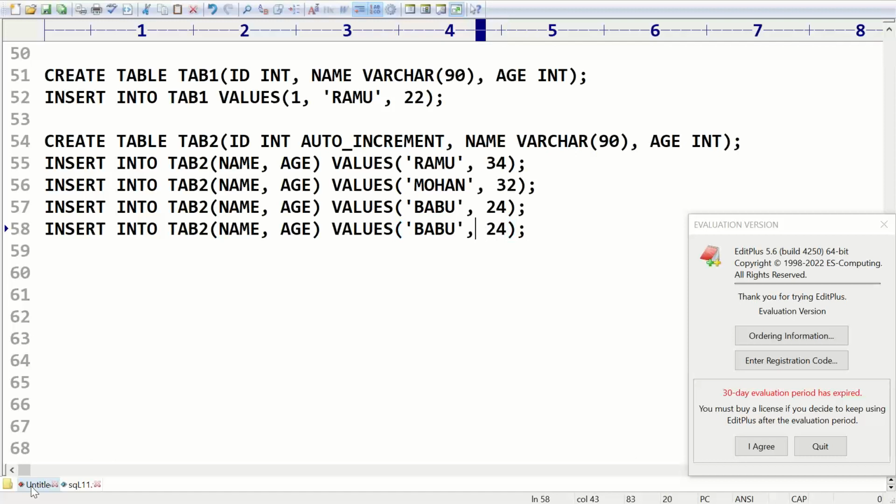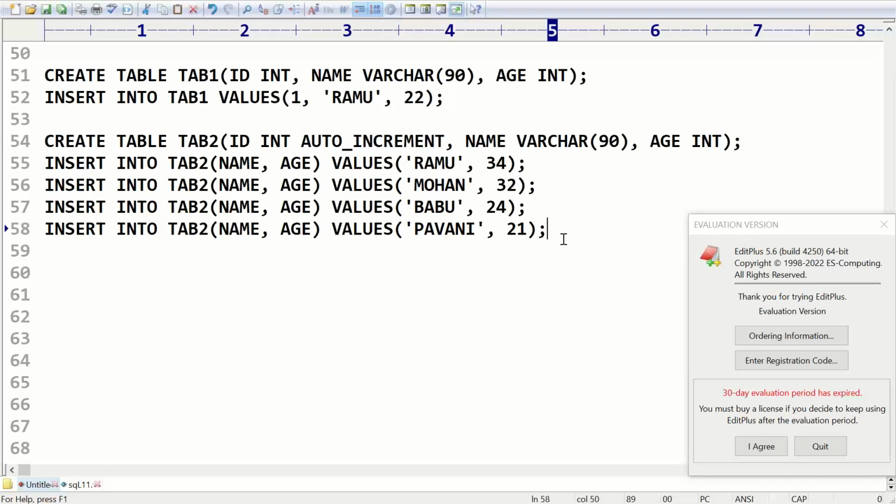So automatically the incremented value will be generated. You don't require to provide the ID value. We already qualified ID as auto_increment.